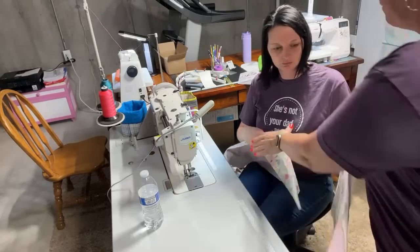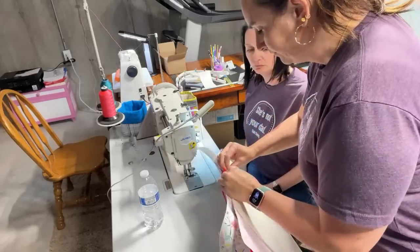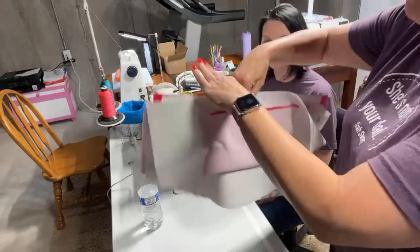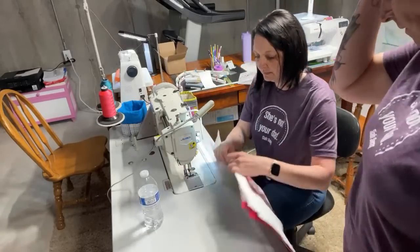Okay. Yeah, so this is face up. I'm going to go like this and make a sandwich. Get your centers right there. Flip all along, all along that, and then sew at a 1/4 inch seam allowance. Okay.